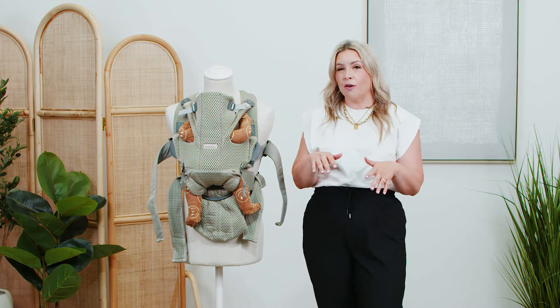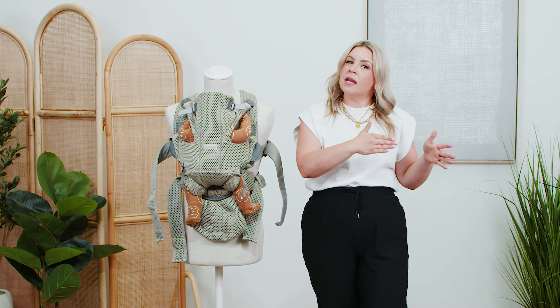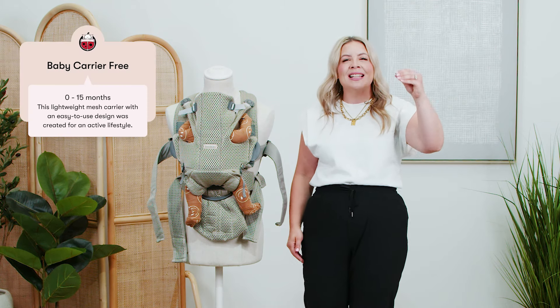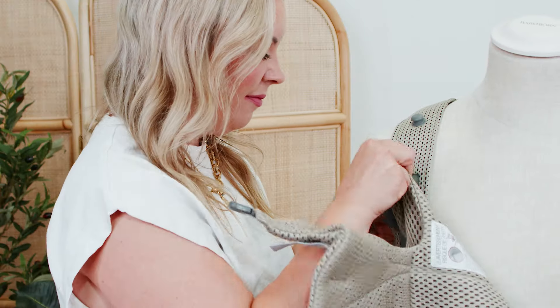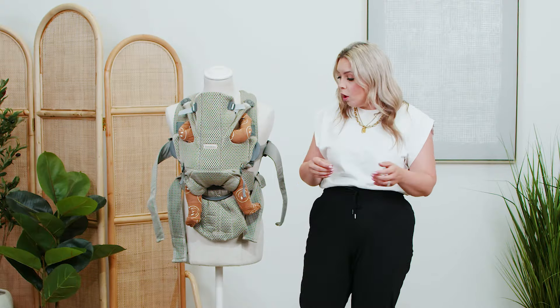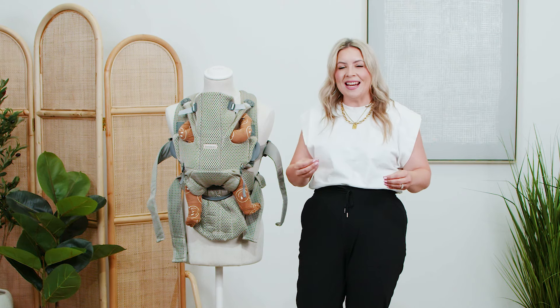Next, we have the Baby Bjorn Carrier Free. One of the things I love about working at Snuggle Bugs is that our goal is to instill confidence while you're choosing things for your little one. The Carrier Mini maxes out at 12 months or 25 pounds, where the Carrier Free can actually be used until 15 months — so you get a little bit of an extra stretch, and the reason for that is you're getting a lot more padding for the wearer. It goes on the exact same way: backpack style, connect your left button, your right button, your red and blue mechanisms. When your little one is small, you have to connect the leg openings to make them smaller, and then just don't connect them once they're bigger.